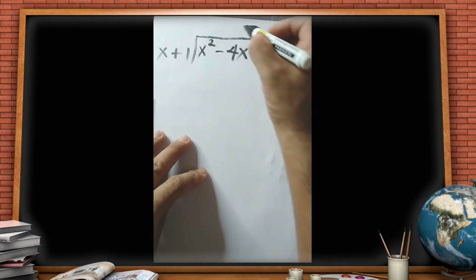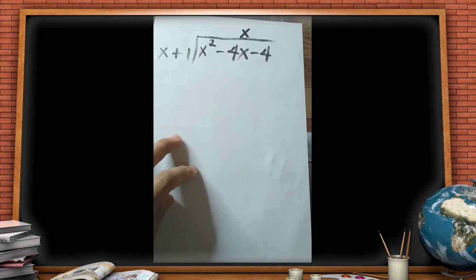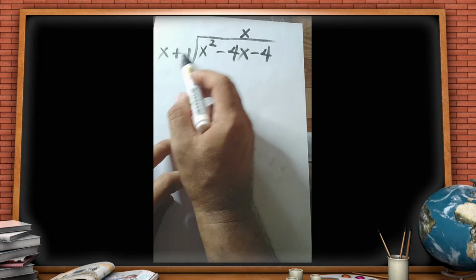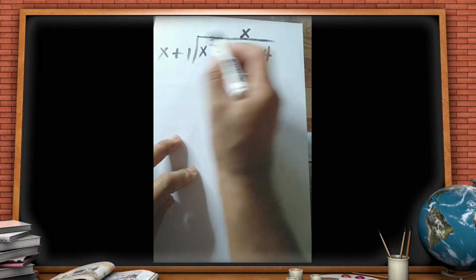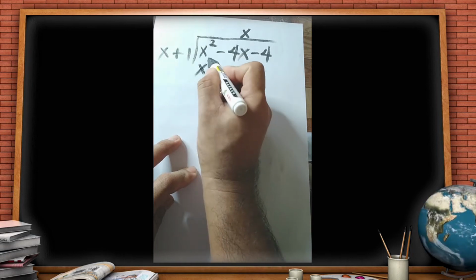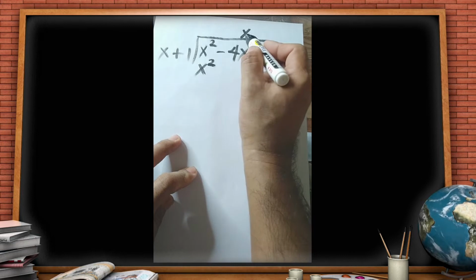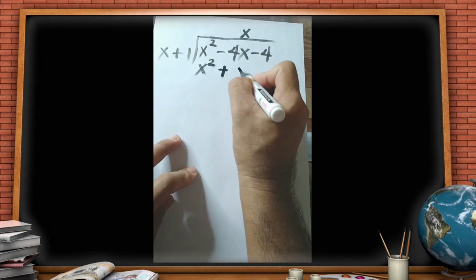Okay, so yung x natin, ilalagay natin sa tapat ng negative 4x. At kapag nakapaglagay tayo ng sagot doon, ang gagawin natin, i-multiply natin doon sa divisor. So, x multiply by x plus 1. Isa-isahin lang natin. X times x. Ang sagot natin, x squared. Kadalasan, sabi ko kayo na pare-pareho lang tong first term. Then, x multiply by positive 1. The answer for that is positive 1x.